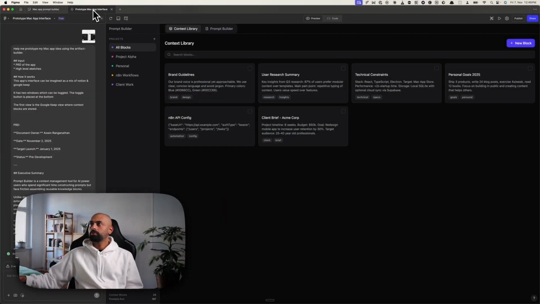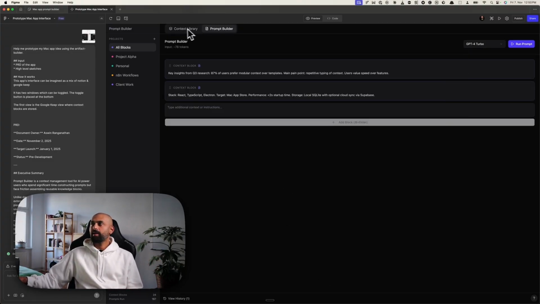Now I also want to show you what I got from Figma Make. So you can take a look here. I did the exact same prompt and put the exact same image, and this was Figma Make's output. It looks very similar, but as you can see, Figma Make made its own decisions. It added all the context blocks count here. It added the number of prompts run here, which is something I didn't mention, but it's great to have. It didn't quite get the navigation part correct.